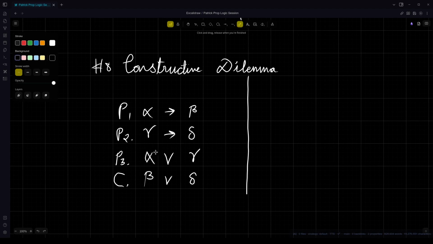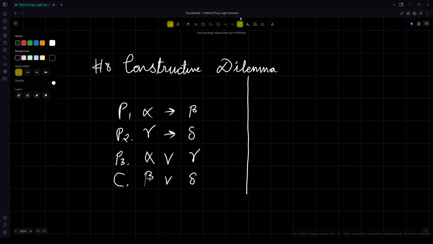Okay, and if alpha is true, what do you get? So if alpha is true, then at this bit I'm not following. Okay, so if alpha is true and this is true, alpha implies beta is true. What rule of inference is that? Modus ponens. And what do you get as a result of modus ponens? If you have alpha, then you have beta. So what's the conclusion? The conclusion is beta, right?